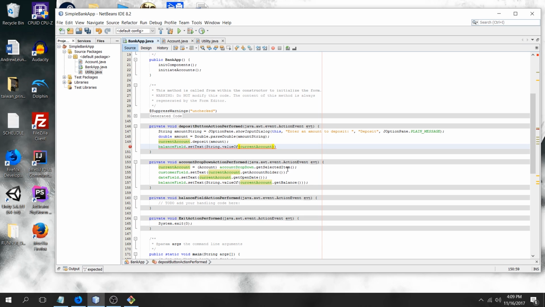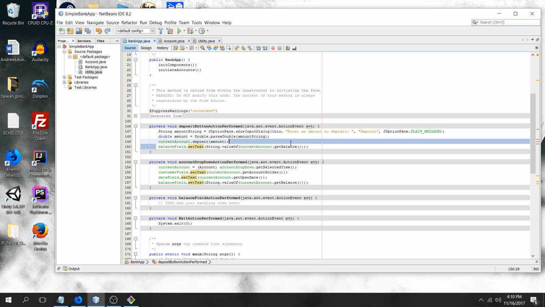I can just copy and paste this code here, because once we deposit the money into the current account, the balance is going to change. So now we have to reset the balance field to the new balance.